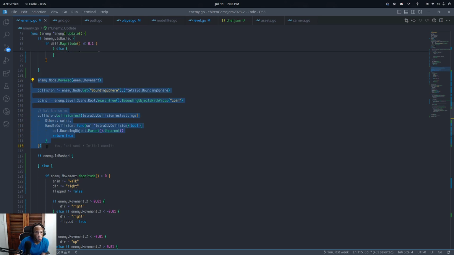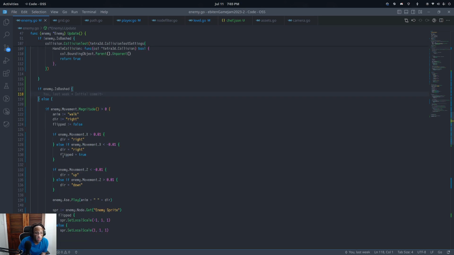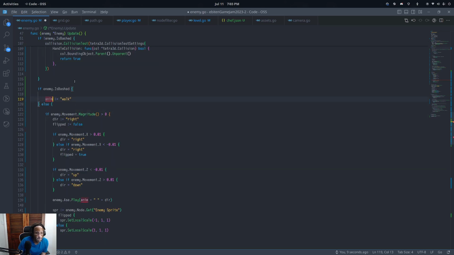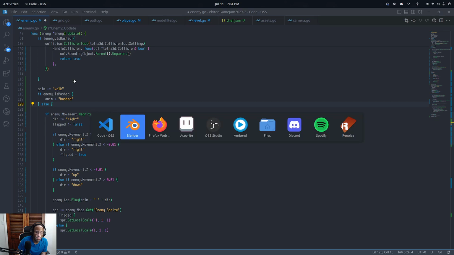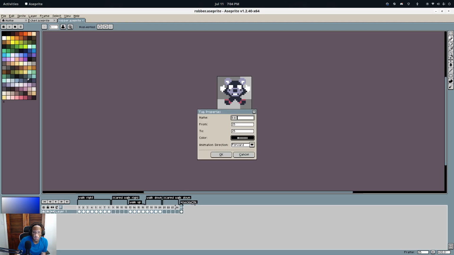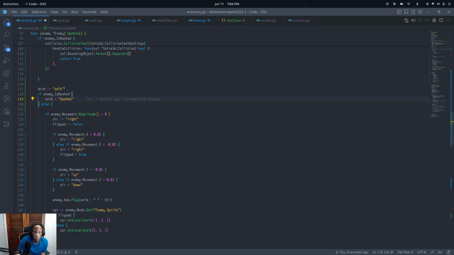We will just do something like that, I guess, if he's bashed. So I guess bash would be better. I'm not gonna have any various sprites for this, I don't think.